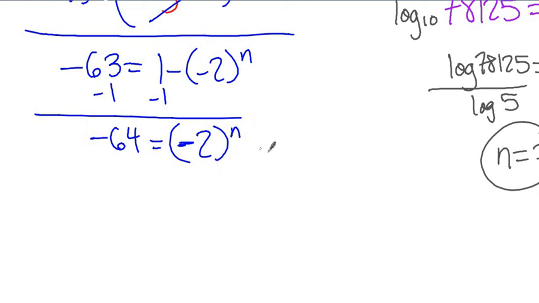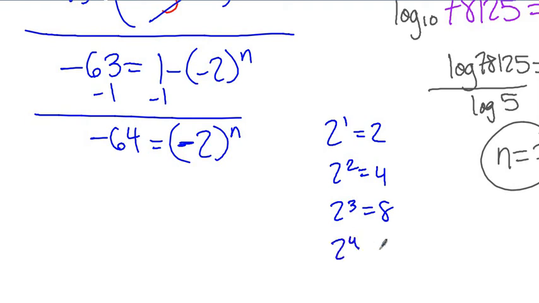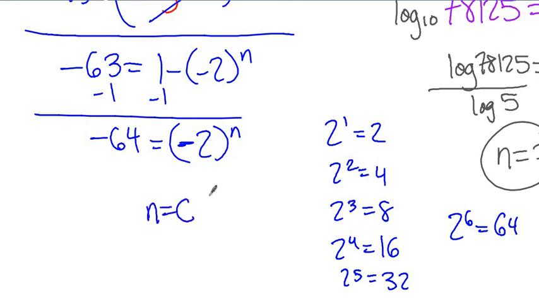So what can we do? Well, we can do the log again, or hopefully we know some powers of 2, because this is a pretty small power of 2. Exponents get large pretty quick. So 2 to the 4th is 16, 2 to the 5th is 32, and you can probably already tell that the next one is going to be 64. And actually, this is going to be -2 to the 6th, but a negative number to the 6th power is still equal to a positive. So our value is n equals 6 terms in that series.